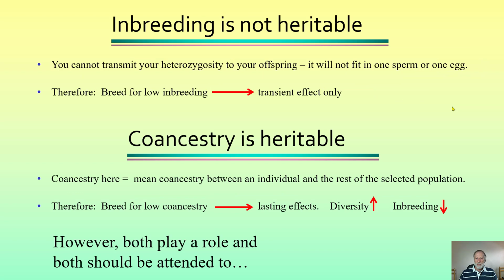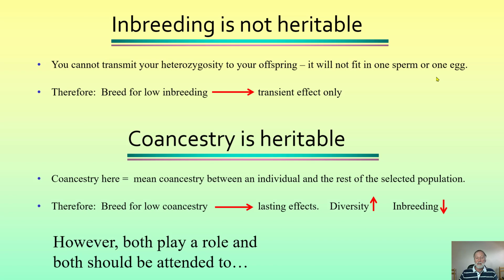And the first thing to note is that inbreeding is not heritable. Inbreeding is to do with your heterozygosity, and you cannot fit that into one sperm or egg, and therefore if you select for low inbreeding, these individuals can't transmit that low inbreeding to their progeny, so you only have a transient effect. On the other hand, coancestry is heritable.